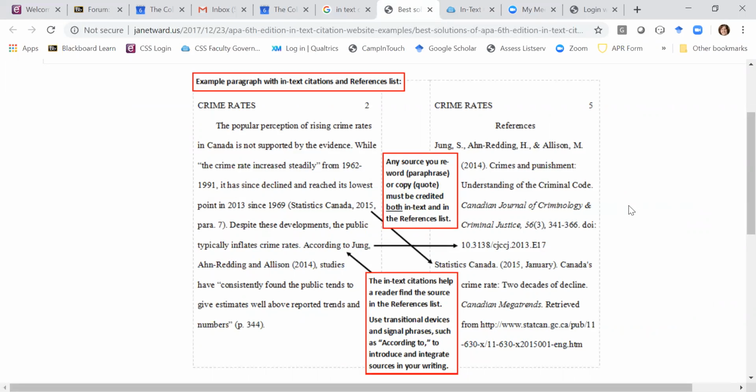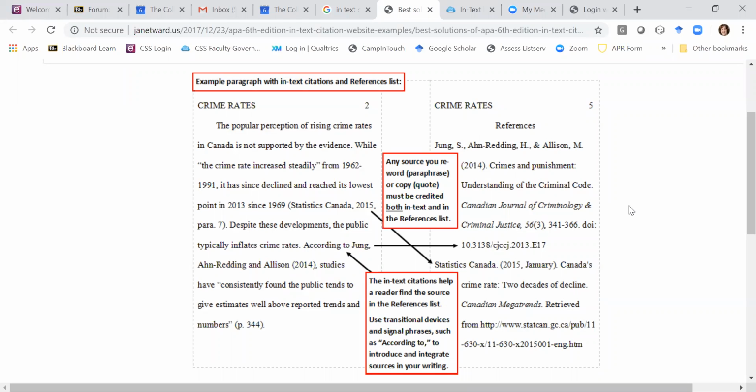Or vice versa, maybe I saw an in-text citation that doesn't correlate with any of the references on the reference page. So it's important that if you're using something and you want to put it on your reference page, then you better cite it within the document, and vice versa. It should be a one-to-one match.